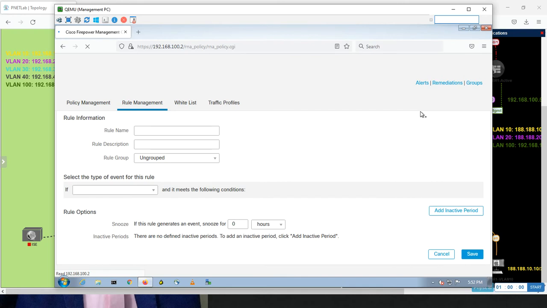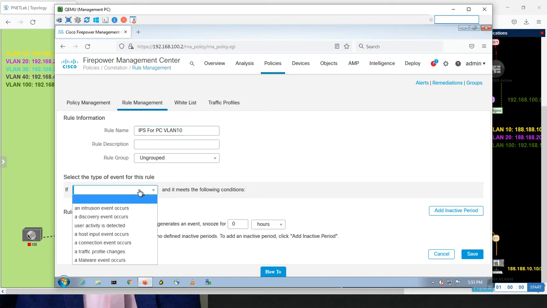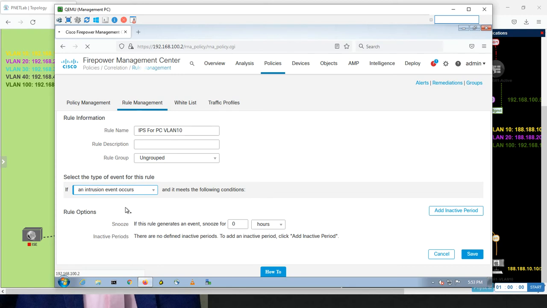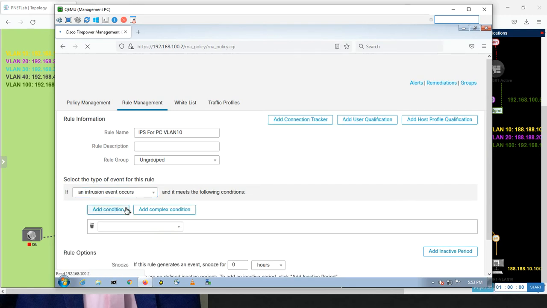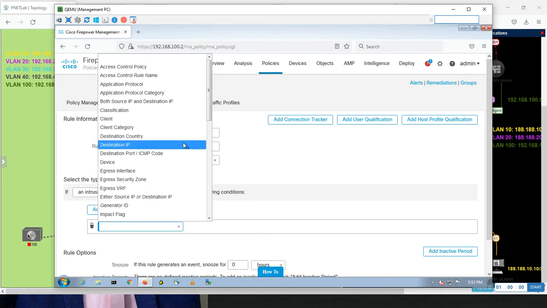So, okay, IPS 4, PC VLAN 10. Could be. Okay. So intrusion event occurs. Let me see what options I have. Okay, and meets what?